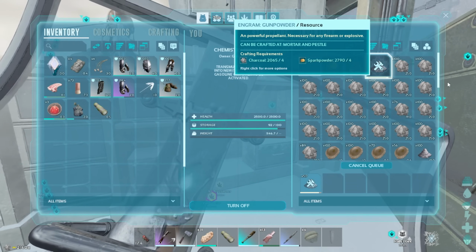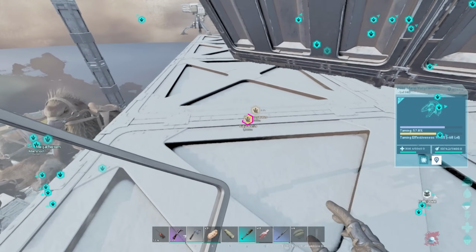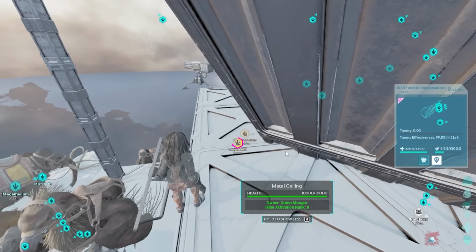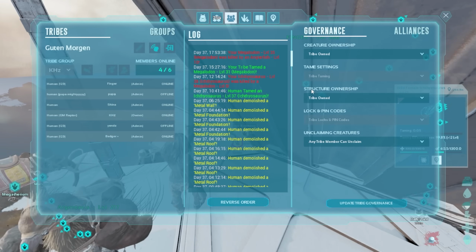I think they're taming good Basilosaurus right now. Oh, sweet. Oh, actually, they're taming an Ichthyornis and a UT. Yeah, and they tamed a megalodon. Well, that already died.